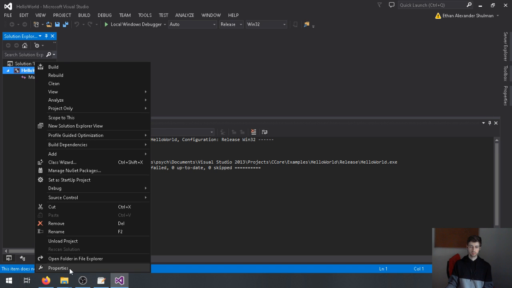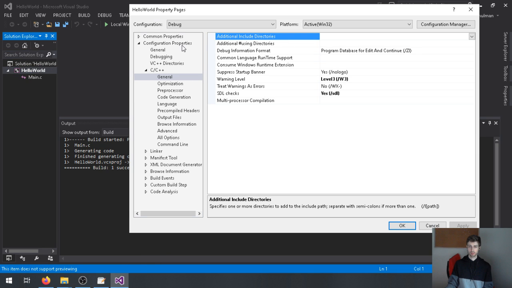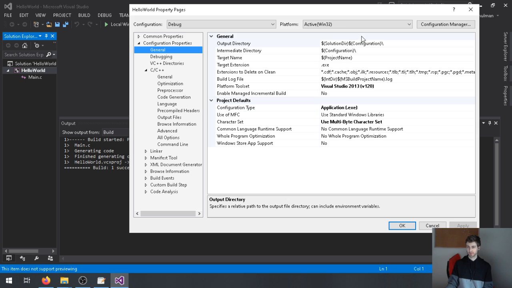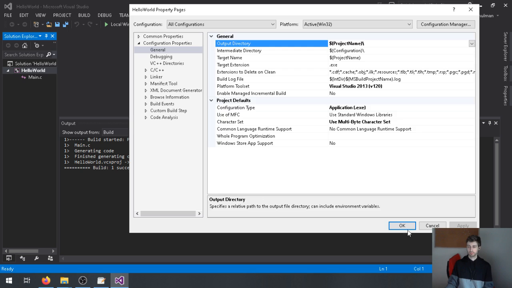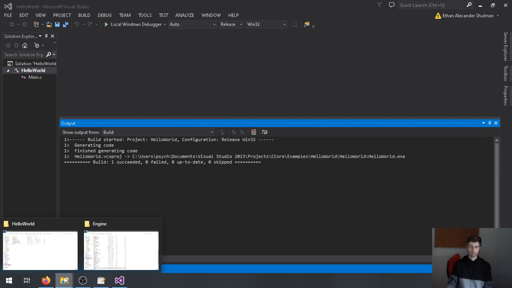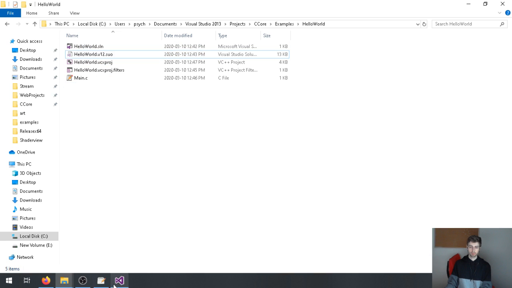One of the things that I like to do is I like to just turn the release folder just into the project folder. Just like that. Oh wait. Never mind.